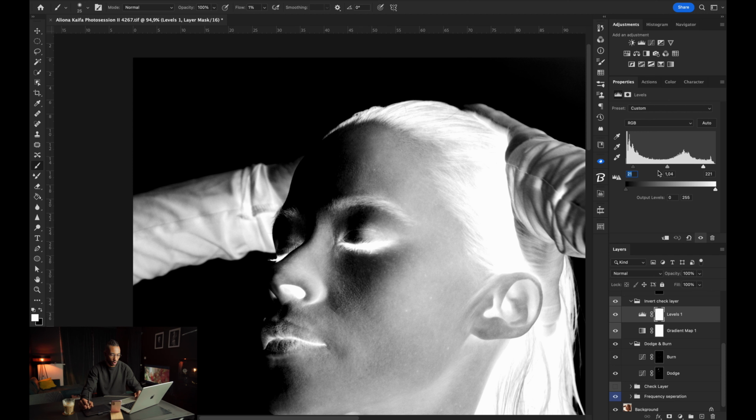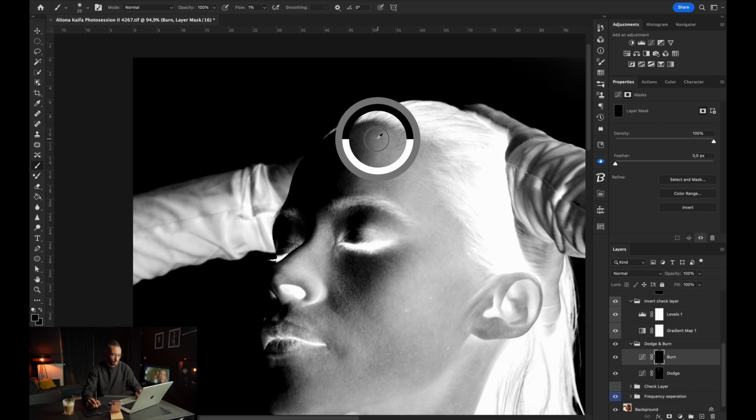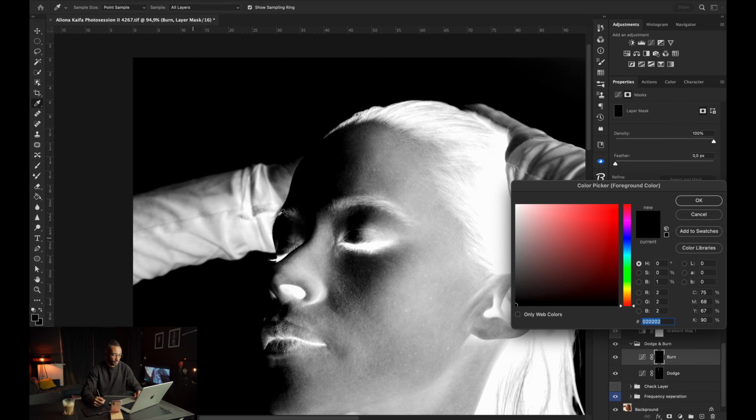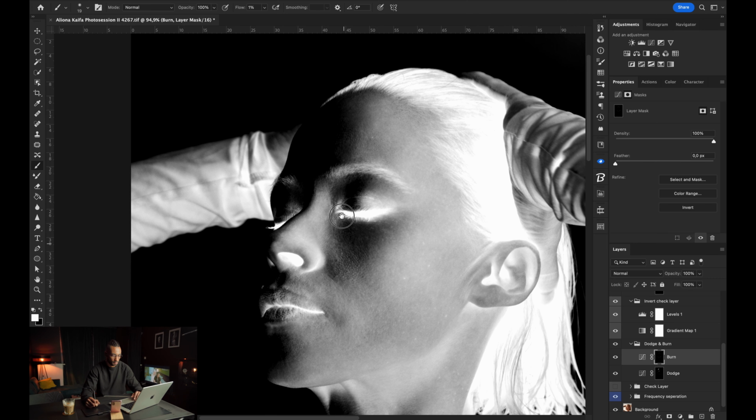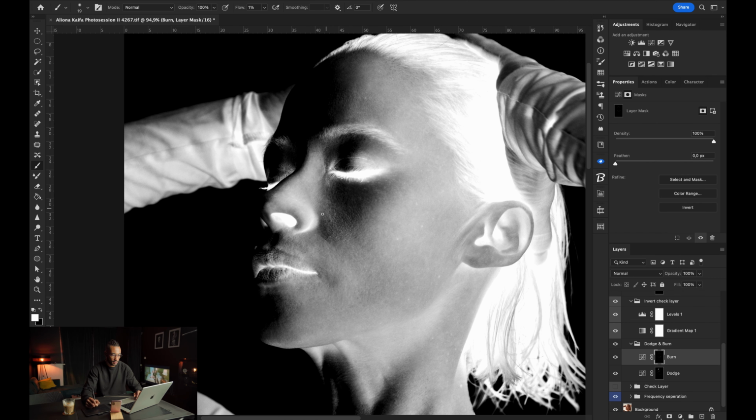We keep playing always with the levels until we are sure that what we are doing is good enough. White brush. Okay. Here, for example, in this area here, you can see that here it's too bright, and here it's not even.